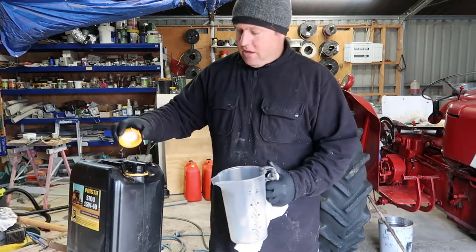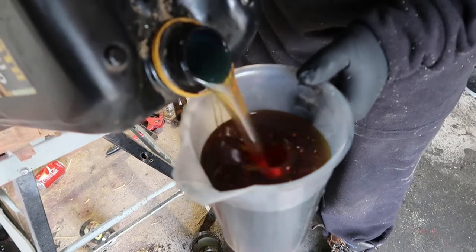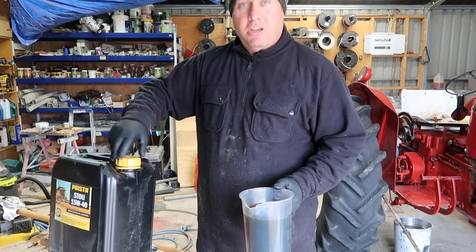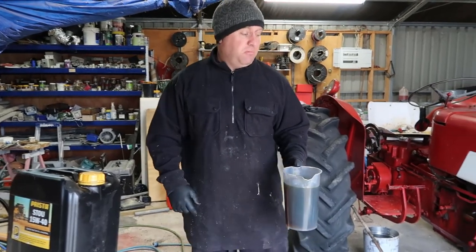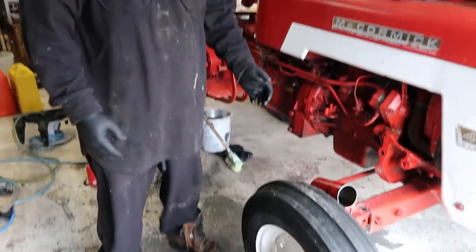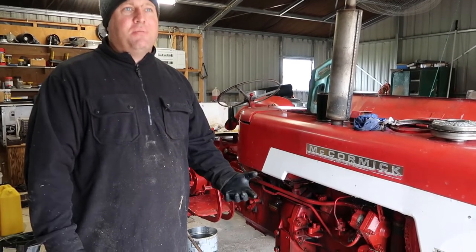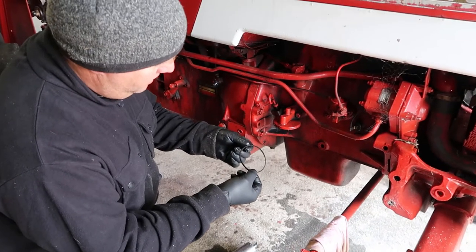This tractor should take a gallon and a half of oil. My god, that's thick like treacle — not like modern engine oil. Although it's doing better than the oil I took out, which came out like chainsaw bar oil. I actually use waste oil from oil changes as chain bar oil for my chainsaws — that works fine. I've had my chainsaw for about 12 years now and gone through three or four liters of chain bar oil and it's never blown up.